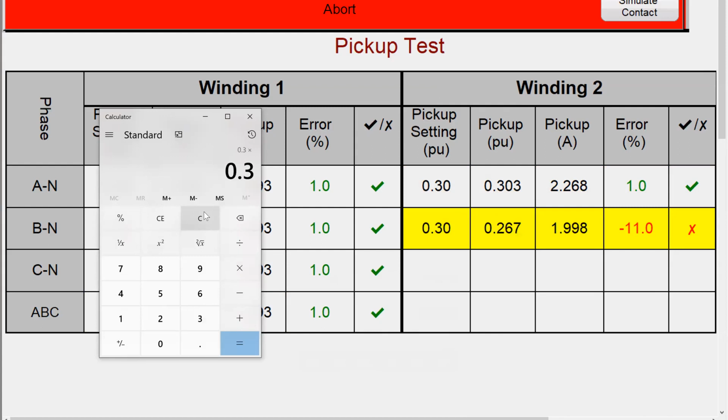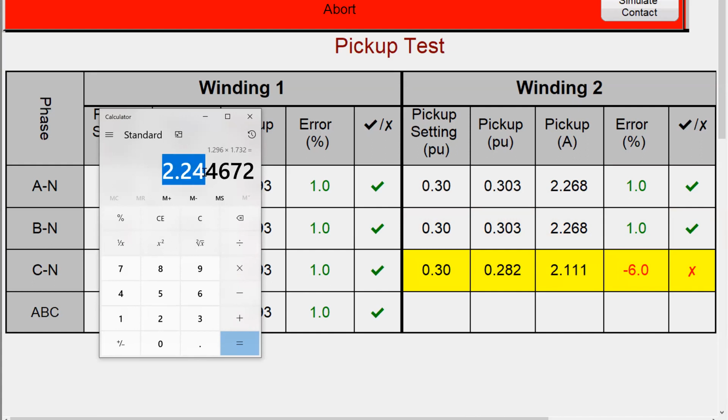So I multiply that with my tap setting of 4.32 on winding 2, right? But it says that my test current value is 1.296. So it's not matching where the relay is picking up right now. But if you remember on the differential screen, I showed the single phase pickup factor. Because we are performing a single phase pickup factor, and there is a factor of 1.732 that we used, I need to multiply that factor along with this calculation to arrive at the right test value.